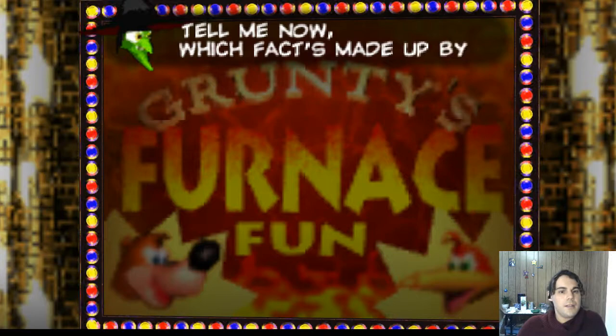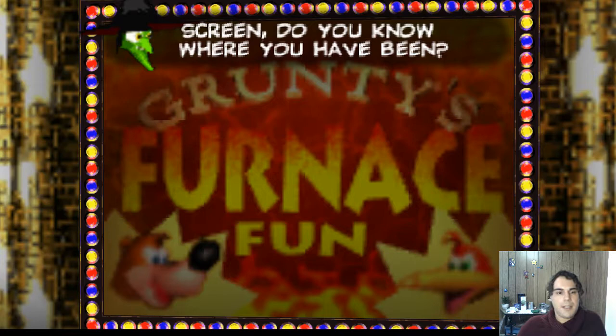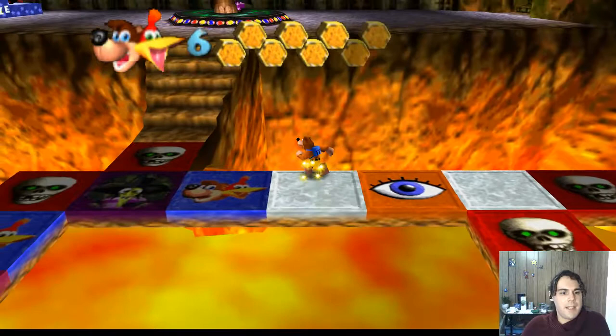Okay, Bubble Goop Swamp. Yeah, so it's the bottles one. That's the one I guessed last time because I didn't friggin' read it. Come on, I can do this. Well, okay then. I'm gonna say Treasure Trove Cove, because I think it's on top of the ship. That is the only thing I can think of. There's a bolt.